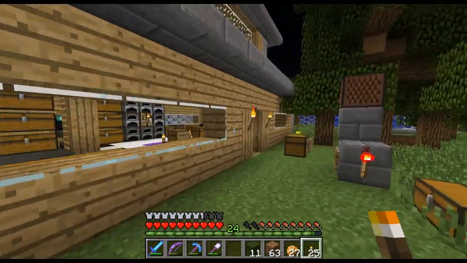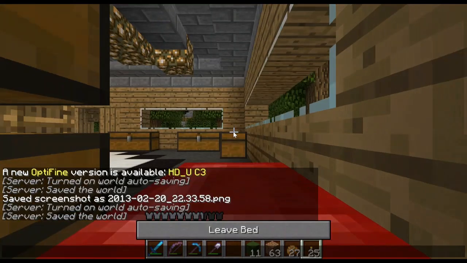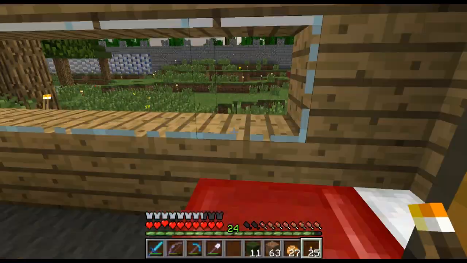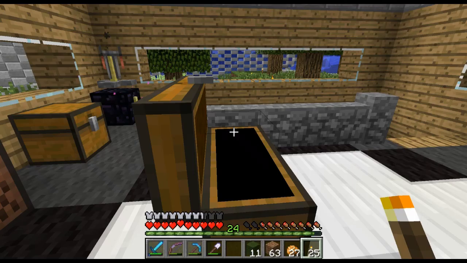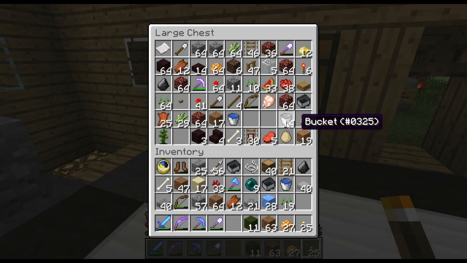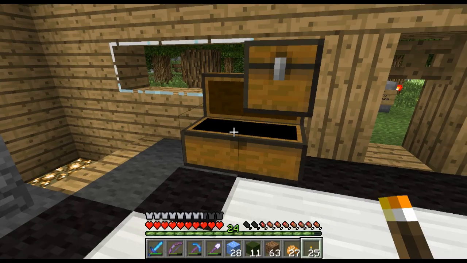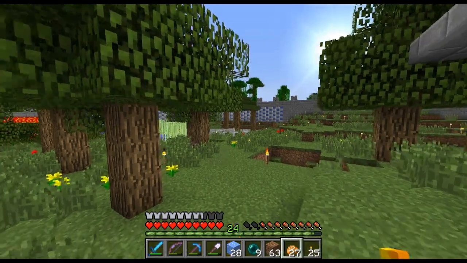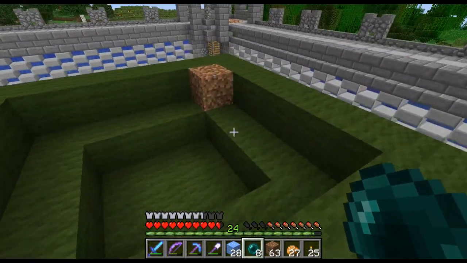I'm going to go to sleep real fast. Oh, hell. I'll use ice. Hell, why not? Give me my ender pearls. Like a boss.